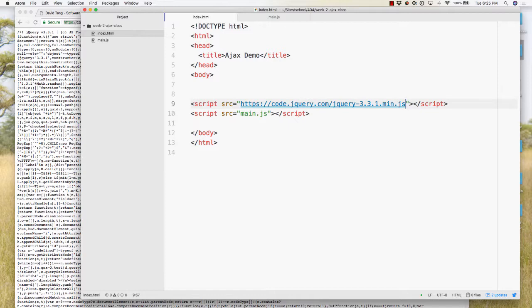Okay, so I added a script tag for jQuery and then put the main.js right after it, because we're going to have a little bit of jQuery code inside the main.js file.